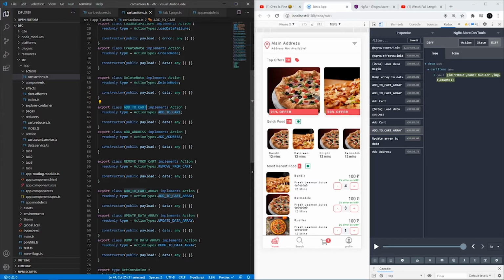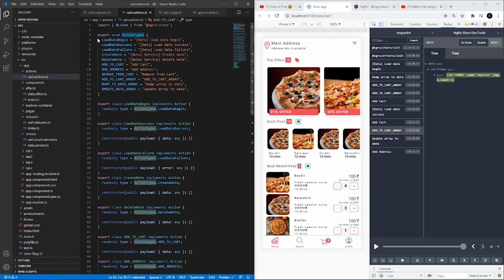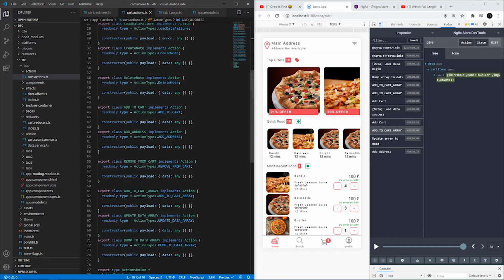application. That's it. So here you implement action, and I'm going to create a type in the form of a read only, and I'm going to call this action type. Action type is nothing but this enum. Enum is nothing but a combination of constants I have used. This enum is going to be used throughout my reducers. So that's why I have declared my action types, and these action types will be called, and it will be assigned to my type, and I'm going to create a constructor which is going to construct one data variable of type any, which is called a payload.